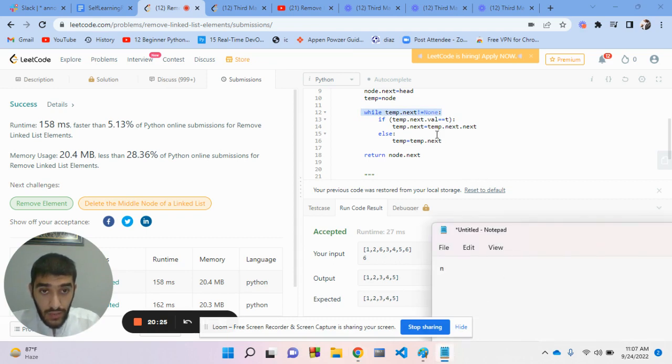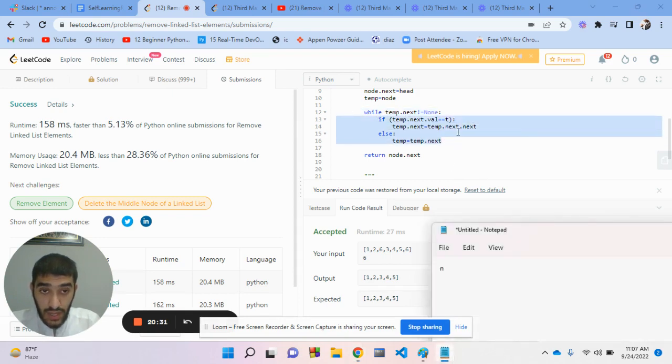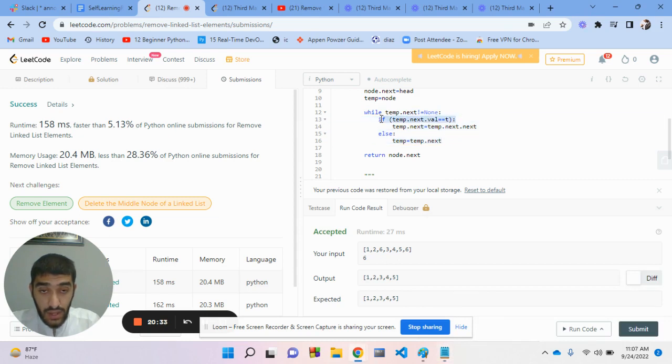Now we see that if and else are used. The if statement will traverse n times, likewise this statement traverses n times, and this statement traverses through the linked list n times.